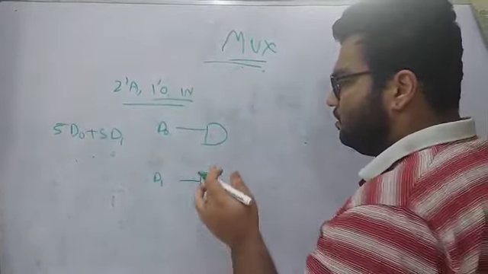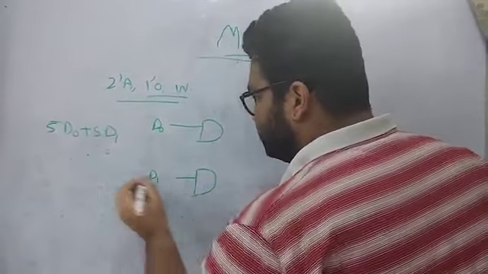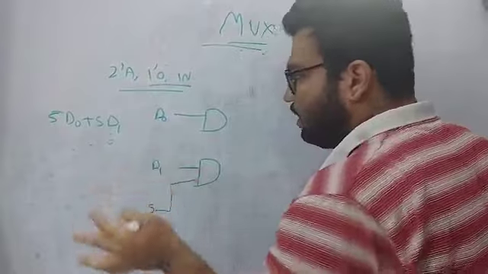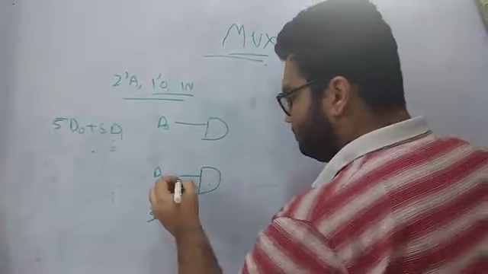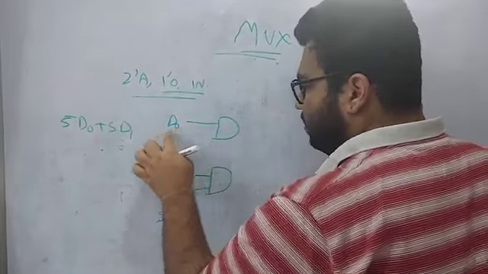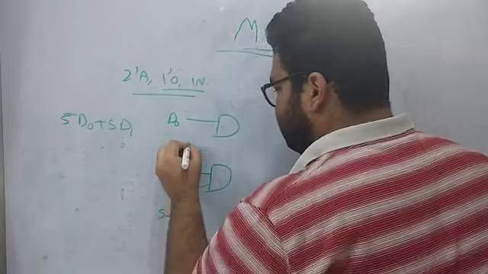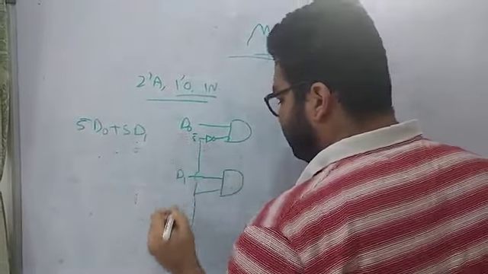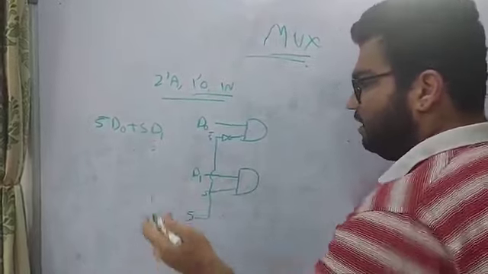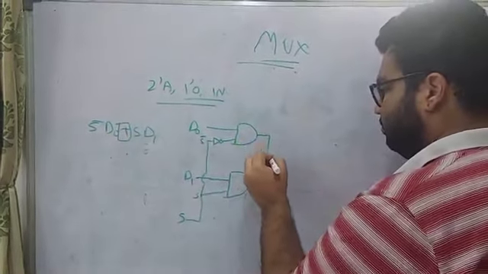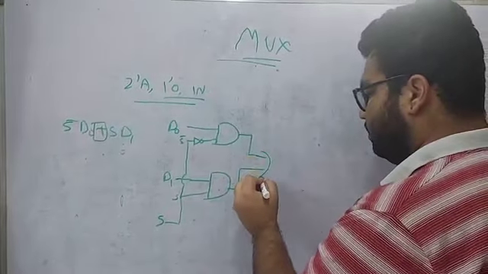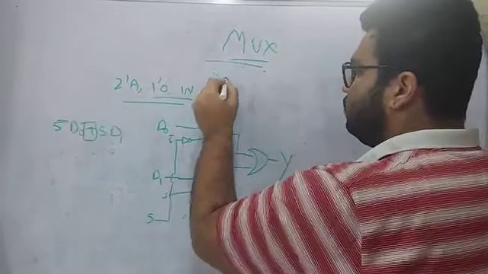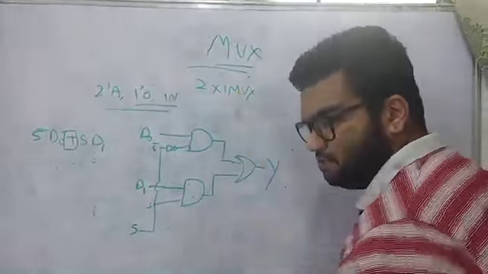So now we are going to completely draw the AND gates. First, D1 is having S, so I'm taking S here. This is directly connected, since there is no NOT gate or bar here. When we consider D0, S bar is there, and hence we are going to connect a NOT gate here. So this would be S bar and this is only S. Now finally we are having an OR gate here. This output and this output are connected to an OR gate. So this is the logical diagram for the 2x1 multiplexer. Thank you.